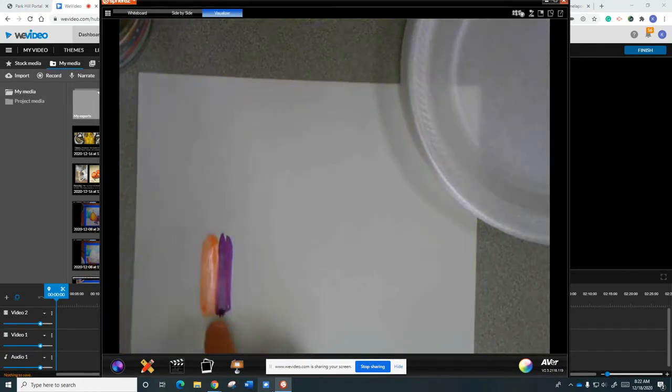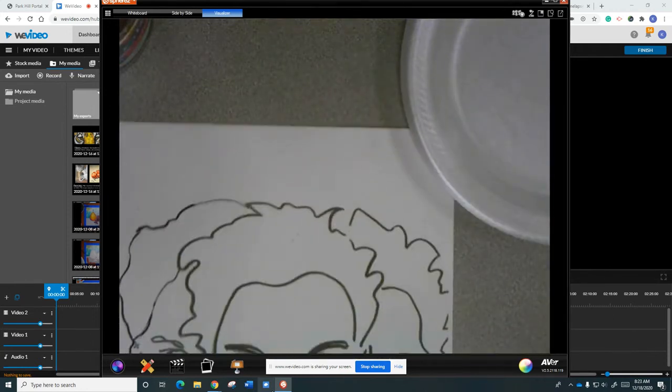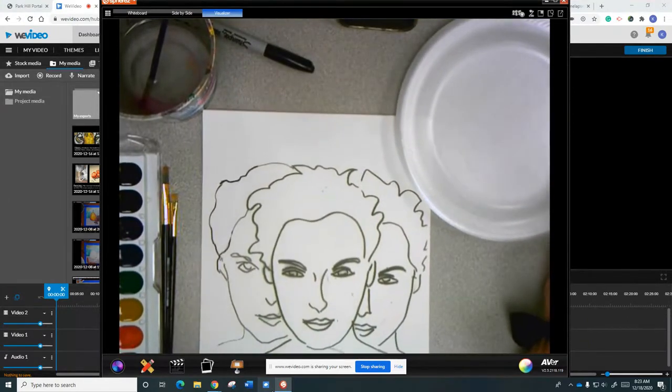So when we're painting, we want to make sure that we paint, let something dry, and then after it's dry, you can paint next to each other. Okay, so we're going to go ahead and get started here. And here is my example. I'm going to show you some finished examples after I start.